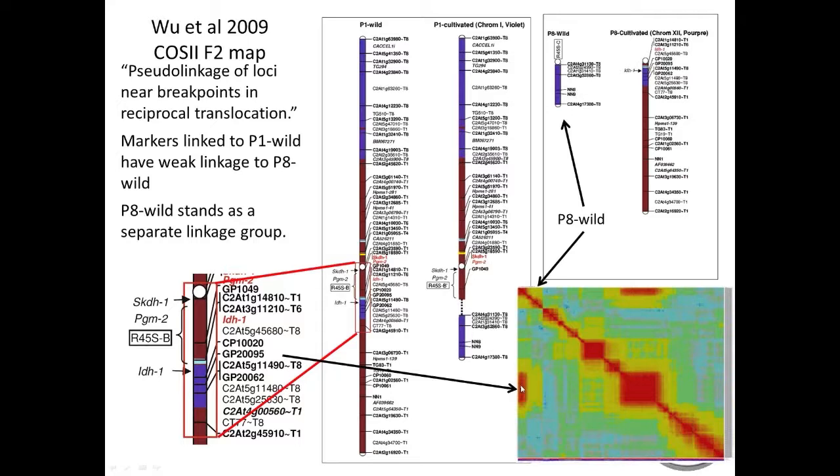This is not what we want to see in our genetic maps. There's a very nice breakpoint here, which shows a big gap with a lot of recombination. Here's a probable area where the pseudo-linkage exists. So this is basically a mistake: we put P8 and P1 together in our genetic map. But we saw this right away. It just glared out at us and said, okay, we need to break these linkage groups.